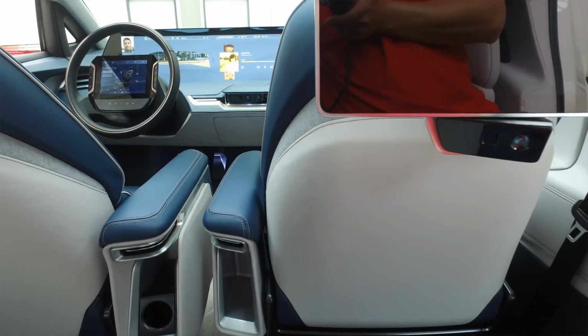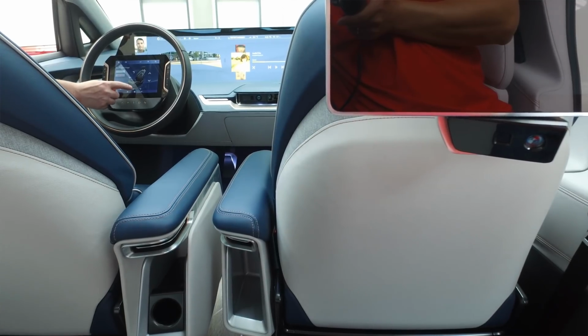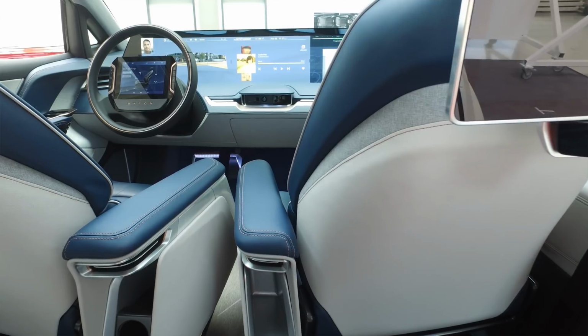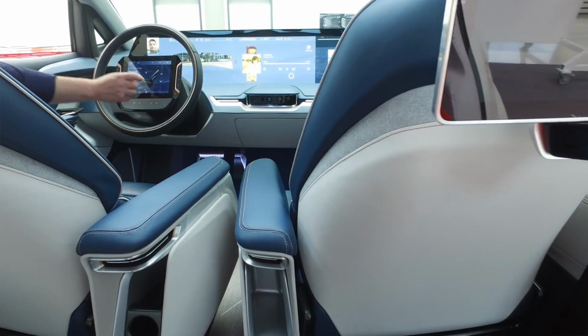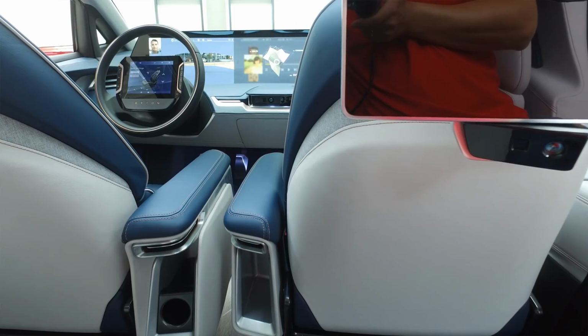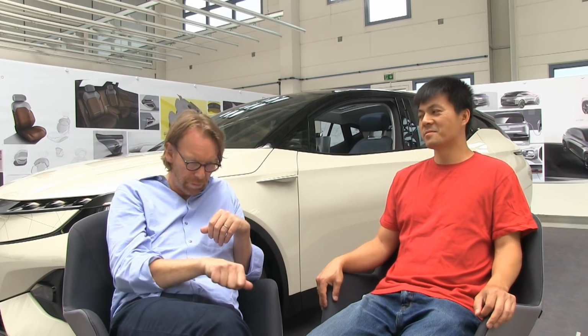But will those rotating seats make it to production, and are they legal? They are legal, of course, under very given conditions. It's not completely street legal at this point in time. But we believe, and this is also how our startup thinks, that typically a conventional manufacturer would say, okay, forbidden, forbidden, forbidden, don't do it, and basically it's not really progressing. Here we have a bit of a different approach.